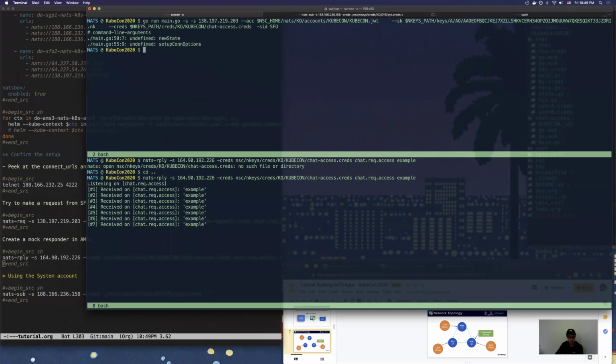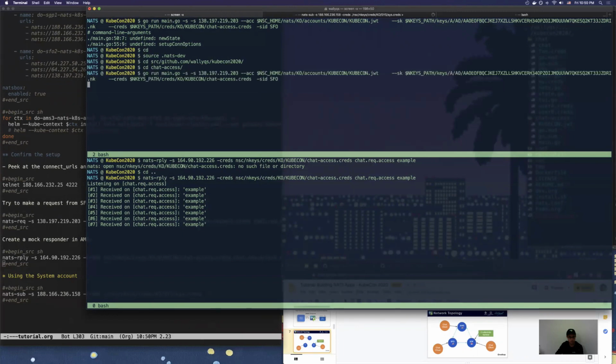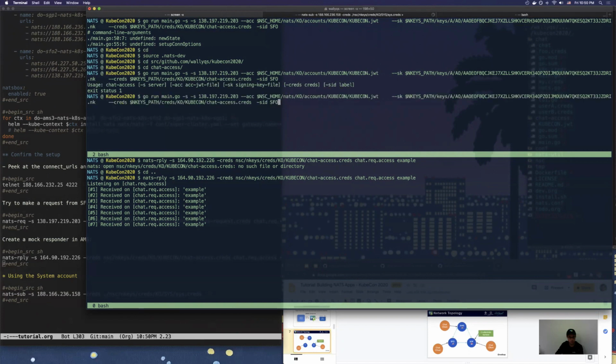Okay. Chat access should be okay now. Have an extra S. So you can see that we connected from SFO.